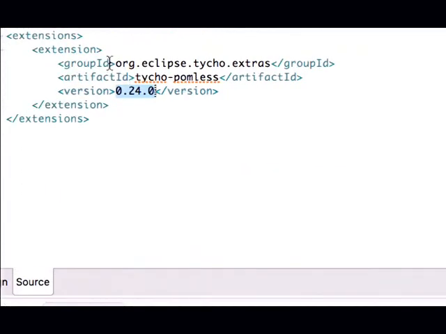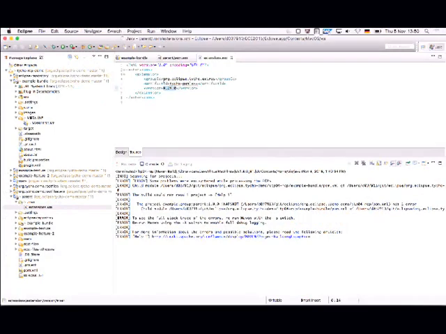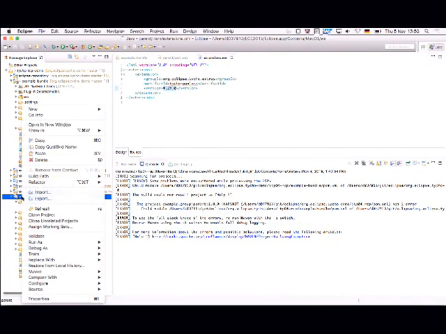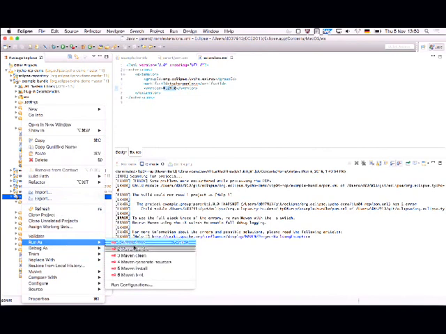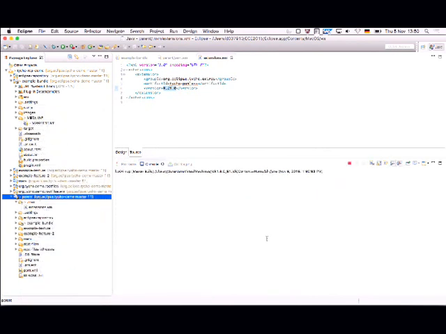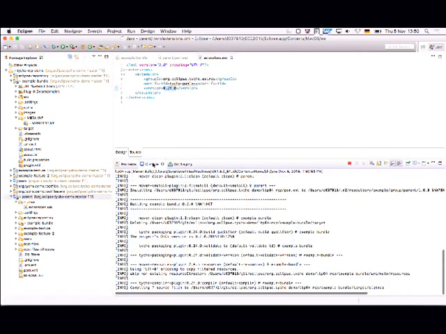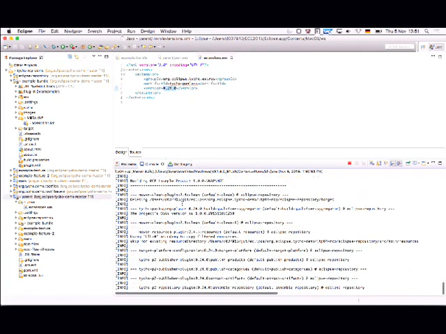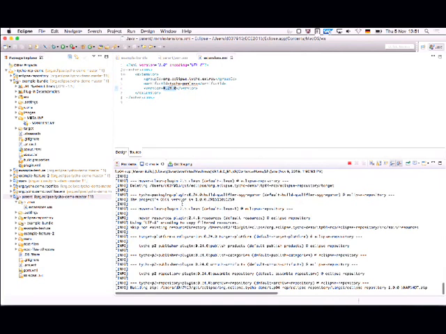We just specify the coordinates of the Tycho POM-less build extension here. That's all we do, and we start the build again. And see how that goes. And we have a working build again.